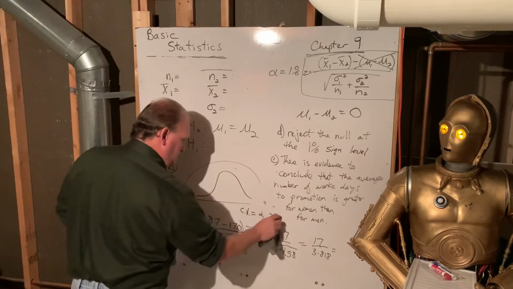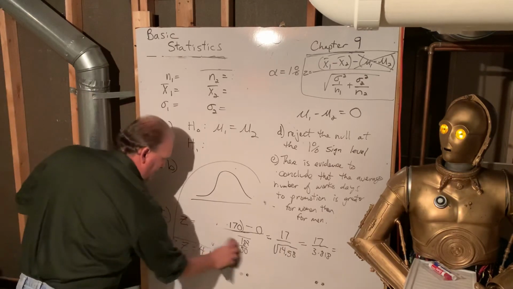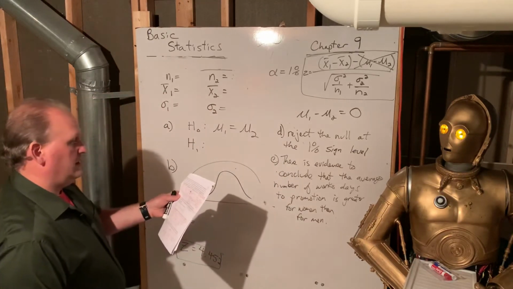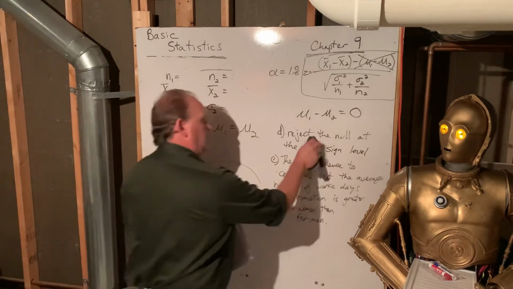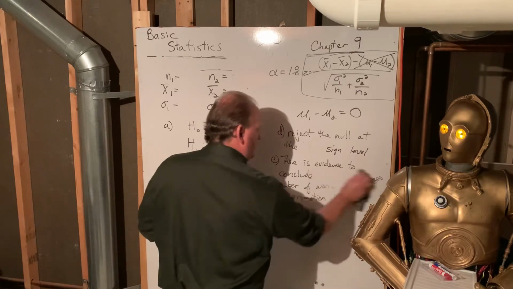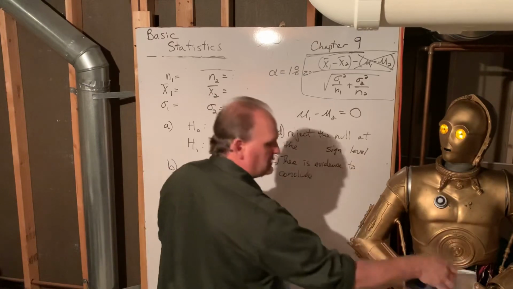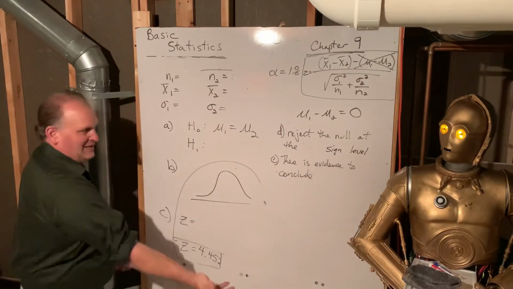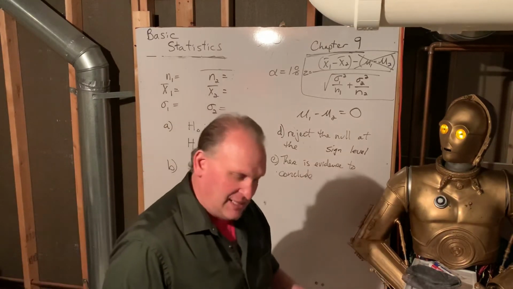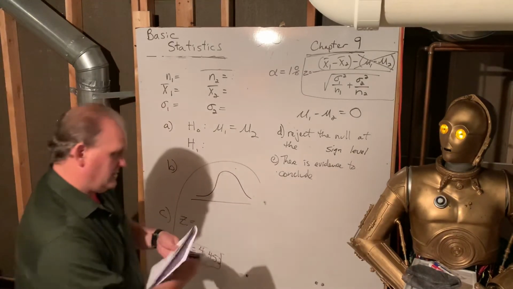That's going to change, and we get to find Z again, and whatever level, and there is evidence to conclude. So we'll have a different conclusion. But yeah, that's the upside of these problems. It's the same structure again and again. You just have to know, do I get to use a Z? Do I have to use a T? But the actual testing is all pretty much the same stuff.